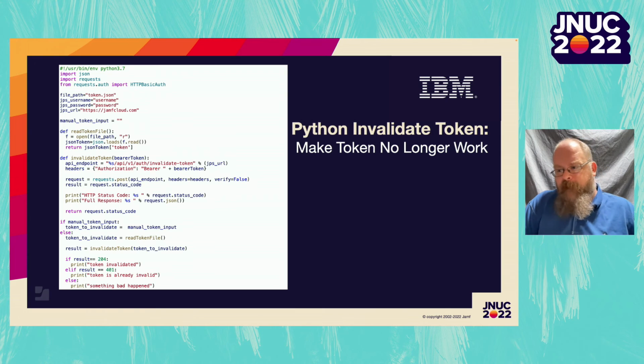Say you were in a really secure environment where the human needed to provide the first basic auth to get your token, and then you could continue to extend the life of that token on an interval, so that way there's no credentials stored anywhere. Or a bunch of other options, but a human is involved in generating that first token. So you can continue to use that token, extend its life until you decide to invalidate it, which a script like this would do, or a simple curl statement that was provided earlier.